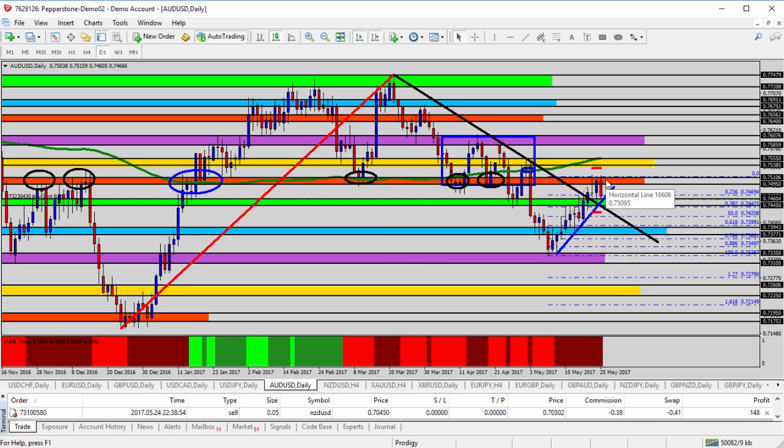The orange zone, 74.10, 75.10, 74.95, is the orange shaded area, and we've been bouncing around. You can see the past 3 days. A couple of things I want to point out here. The orange zone, we've talked about resistance here. Look at the circles all along that orange zone. So we know that there was going to be resistance there, and the past 4 days have proven that. It hasn't been able to break above there.